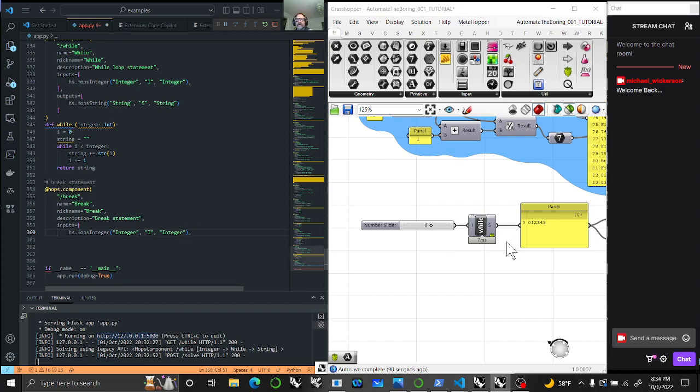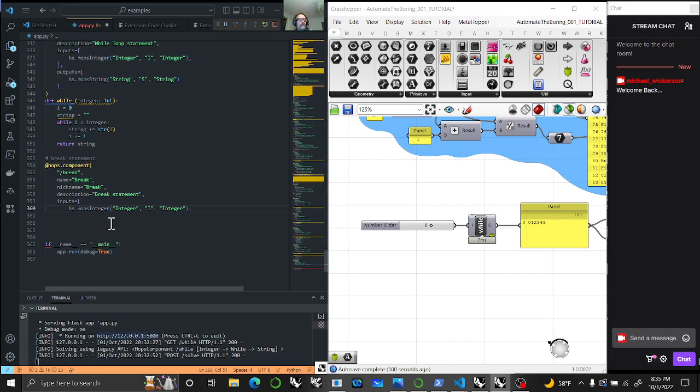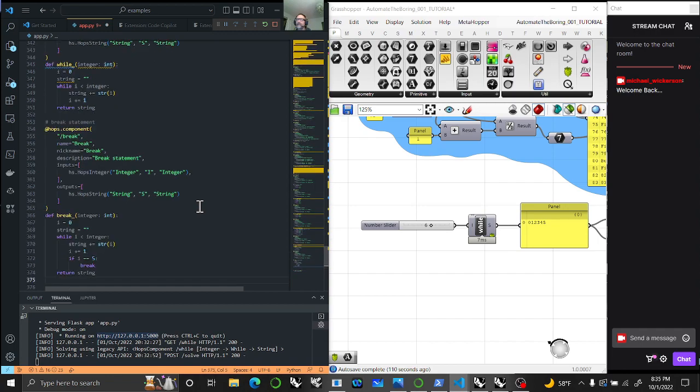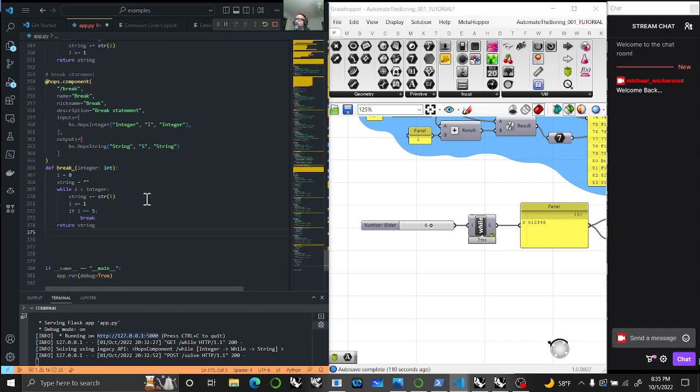So we've got a break here. I think I wrote the break statement. I wanted to bring in an integer, output a string, which is what I think we basically are at. Let's close up the inputs, output a string. Close up the outputs, pull in the definition, and see what's written. Is what we want the same thing, a string with I less than an integer, the exact same thing. I increments, we'll do it less than 5.